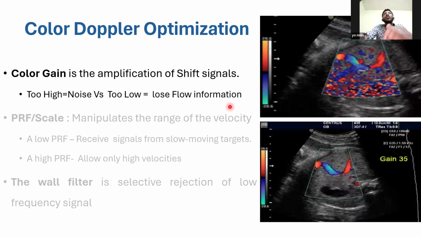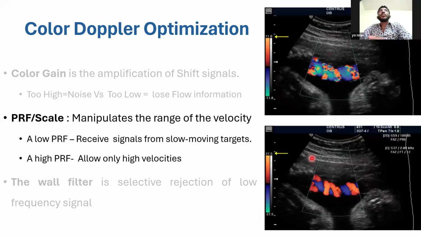So what we're going to do, according to ISO criteria, is that when we do any type of Doppler examination, we will increase the color gain as much as this, and we will eventually try to decrease it until we get clean and well visualized mapping of the color of the vessels. So the only thing that color gain will do is just the amplification of each signal, nothing more, nothing less.